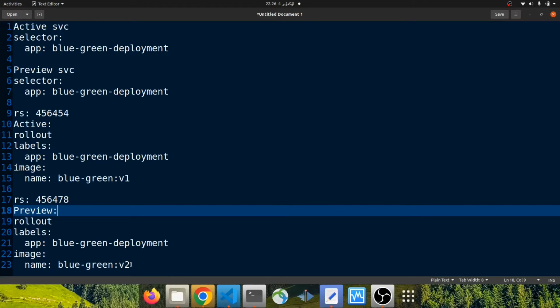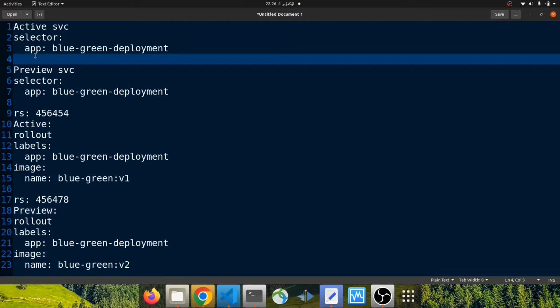The rollout controller ensures proper traffic routing by injecting a unique hash of the replica set into these services' selectors. Because of that, the Argo rollout controller modifies the service selector and adds a new selector for these two services.